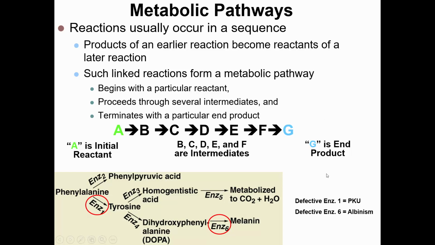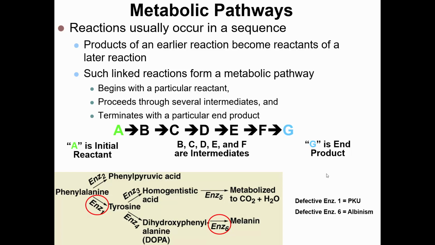However, what we want to add is this, that in reality, most metabolic pathways are highly branched. We have a very small, simple example that's shown in the lower left-hand side of this particular slide. This enzymatic pathway, though, I've chosen to use as an example because it really illustrates the importance of enzymes in our body and what happens if these enzymes are not formed correctly as a result of a mutation. Remember the central dogma of biology, DNA to RNA to protein. So a change in the DNA sequence results in a change in the protein enzyme.